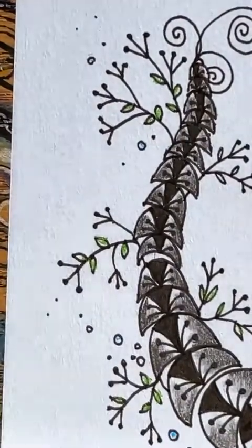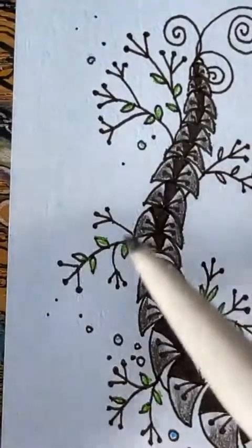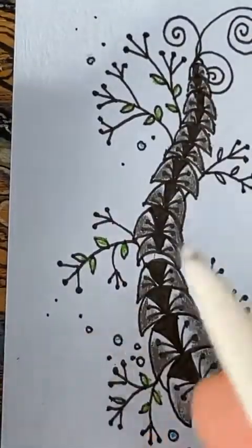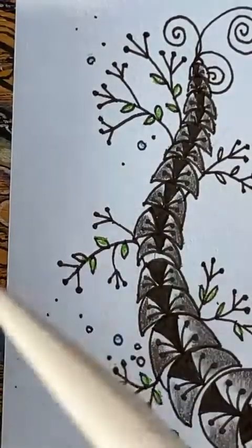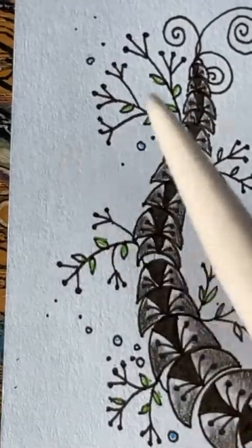I'm going to come in now with the tortillon. Again, a little bit of a nail file. If I look here, I've got a little bit of graphite on, so I'm just going to file it off. Look at the dots. You see, I'm just filing it to a point. You keep filing it, and that little bit at the top will just disappear. If it gets too much, you can just snip it with a pair of scissors, but there we go. See now? Nice clean tortillon again.